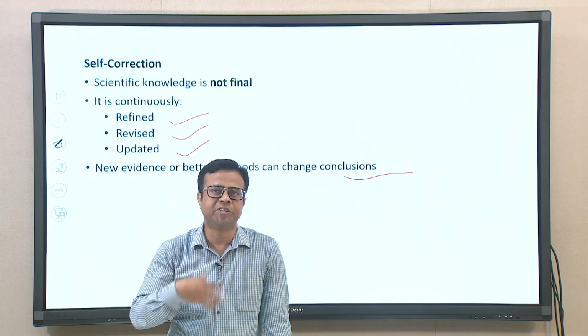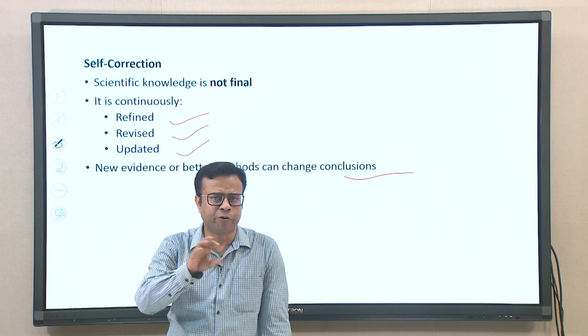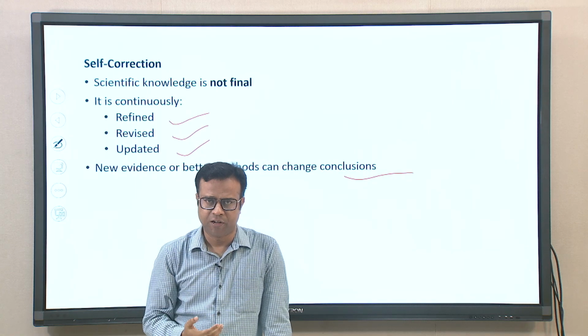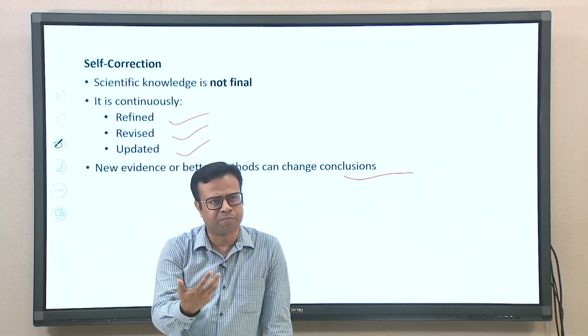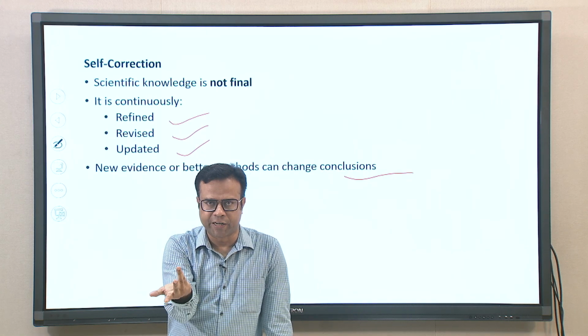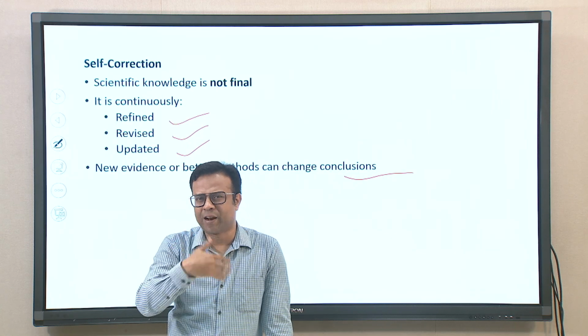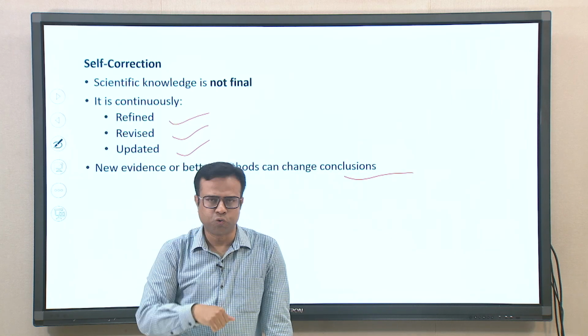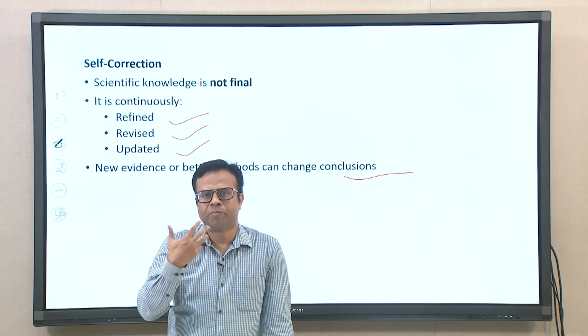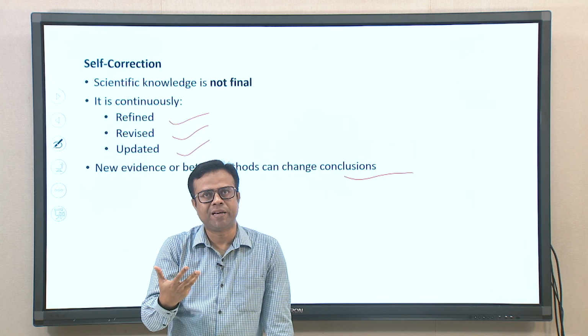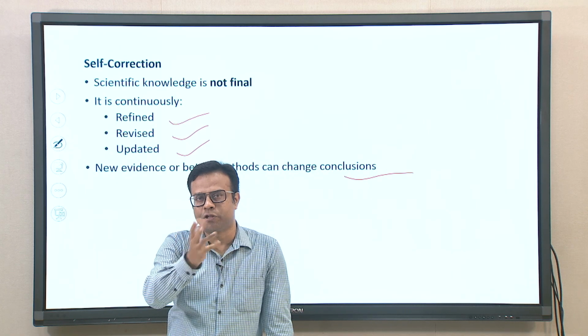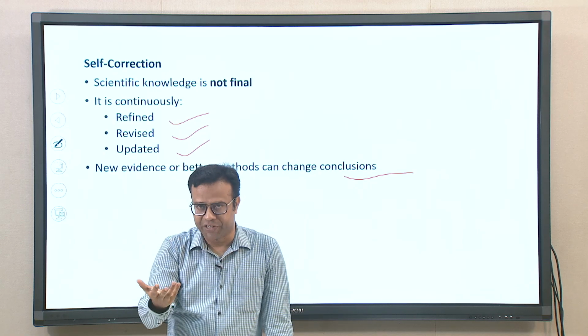For example, maintaining objectivity may not be so easy when you are dealing with human subjects, because the presence of another person will automatically change the response. So, it is not so easy. Also, there are many ways to minimize those, but still maintaining objectivity may not be easy when we are dealing with human subjects and so on.